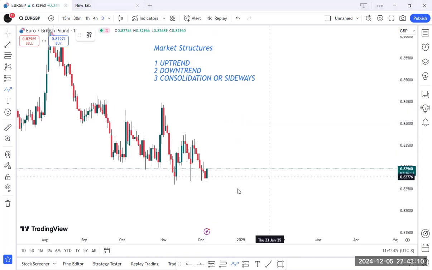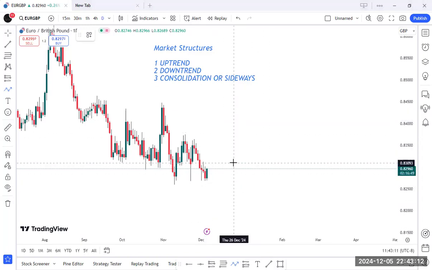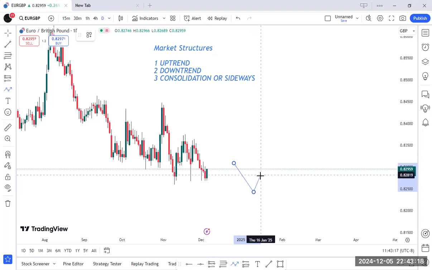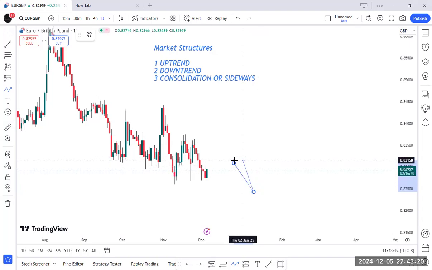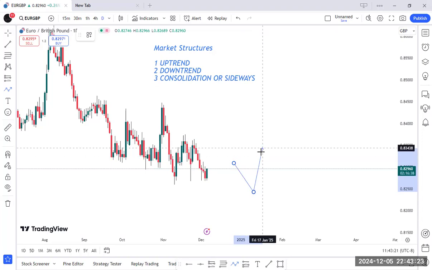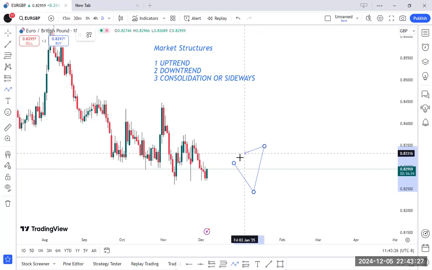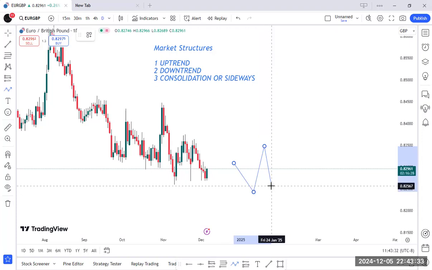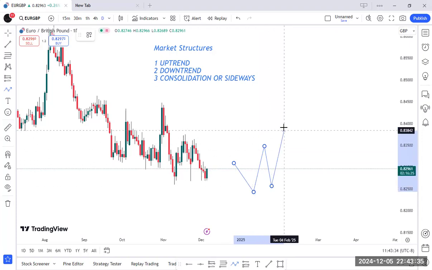So we have the uptrend. This is how the uptrend moves. It will make a low, so that's this low. Then when price is moving, it has to take off this high here. Once you take off the high, you notice that the price is on an uptrend. The low that it is going to make here will not be able to break this low, so it can stop at this level and then push back up again.